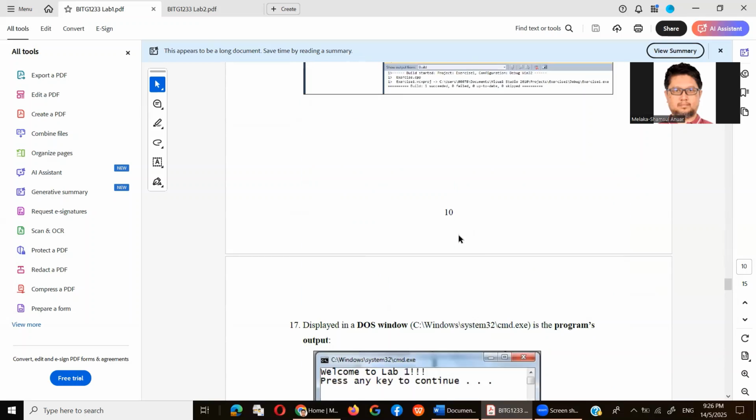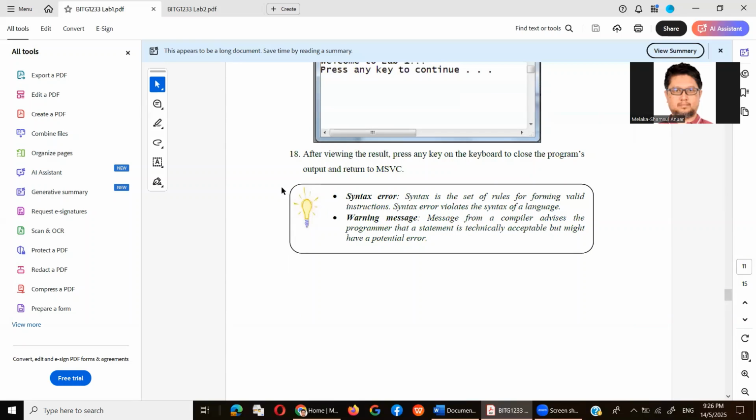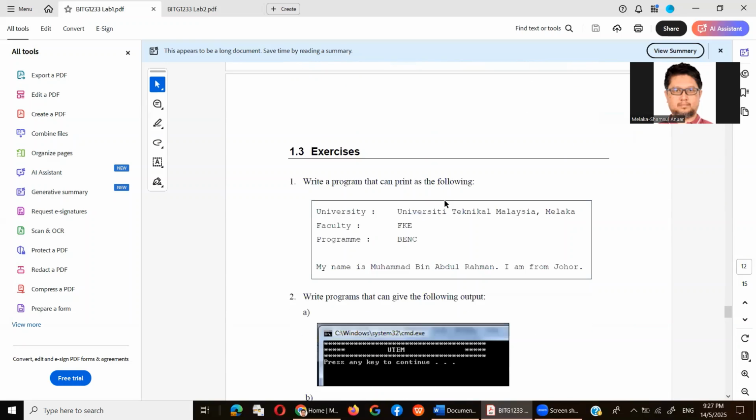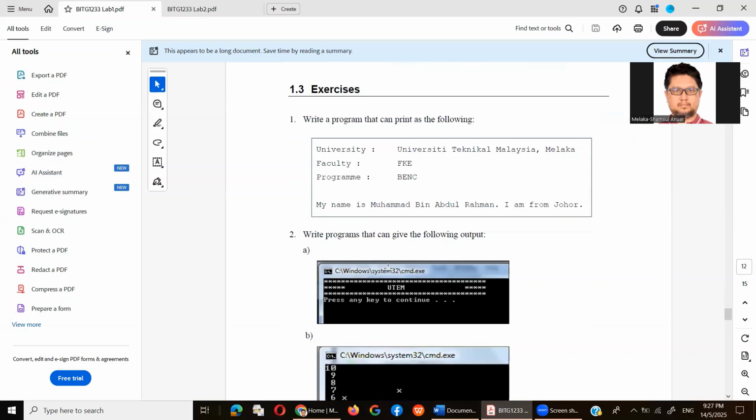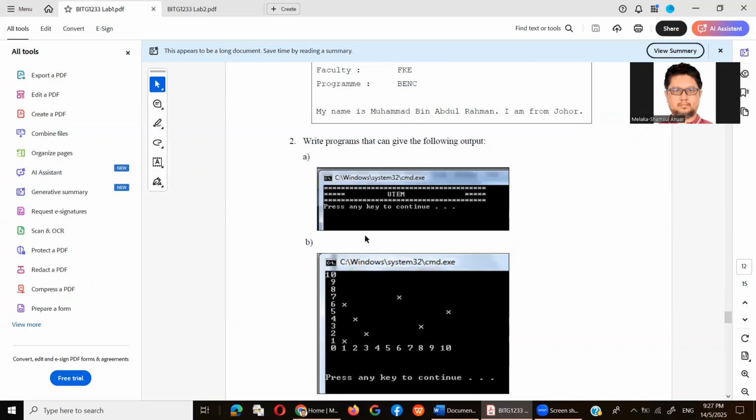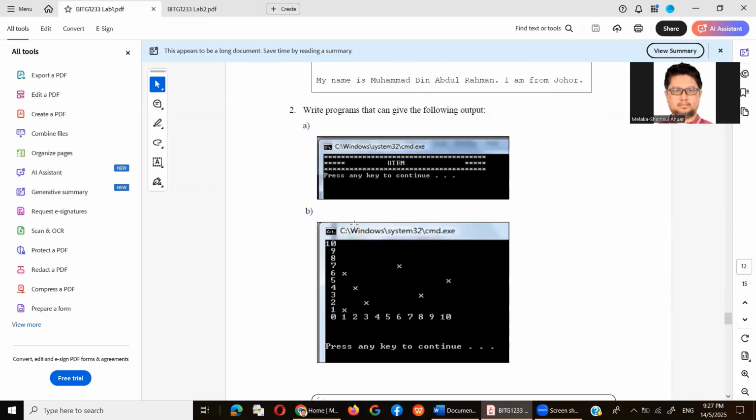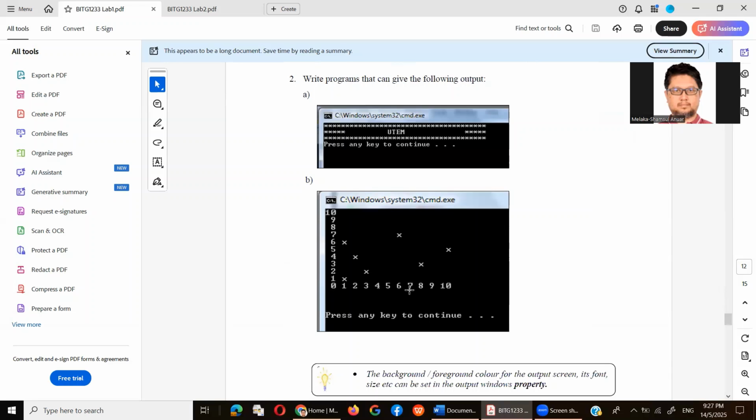Okay, so the stuff in lab 1 is something that if you have not tried it, you should try, and try to come up with this kind of output. It should be very interesting to try.